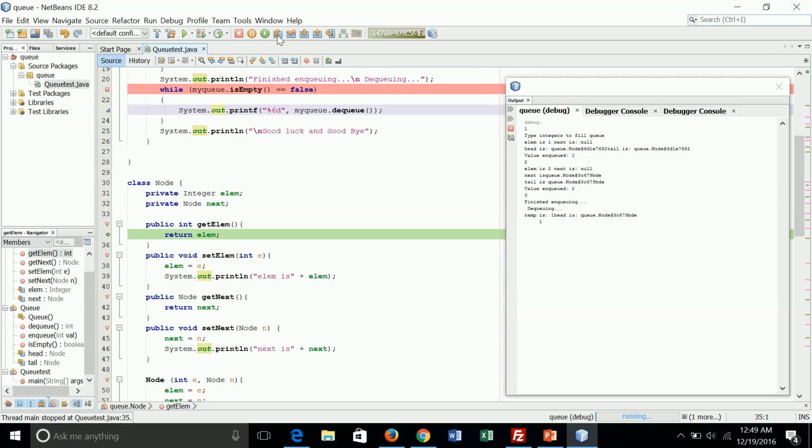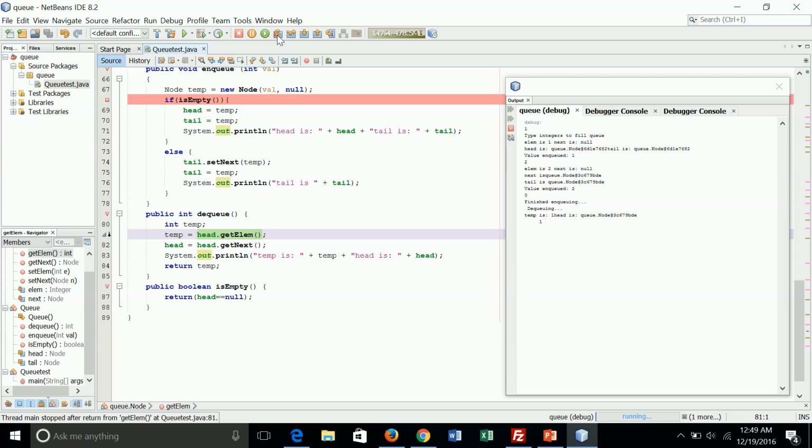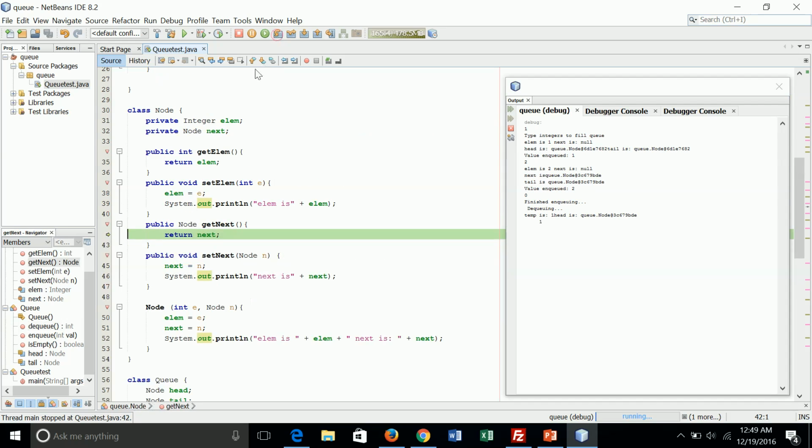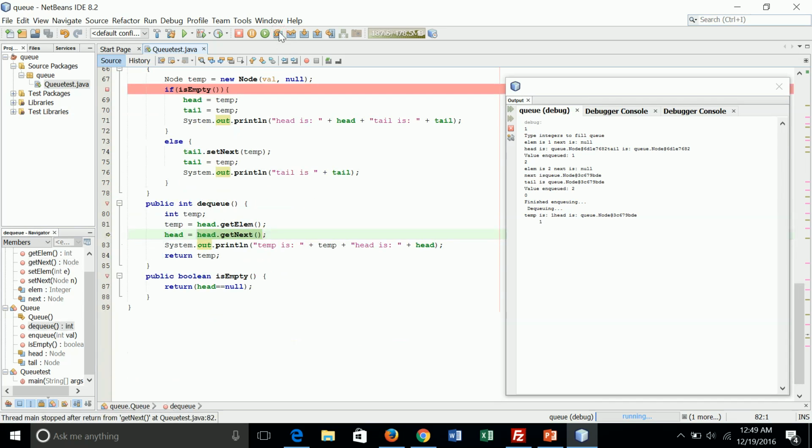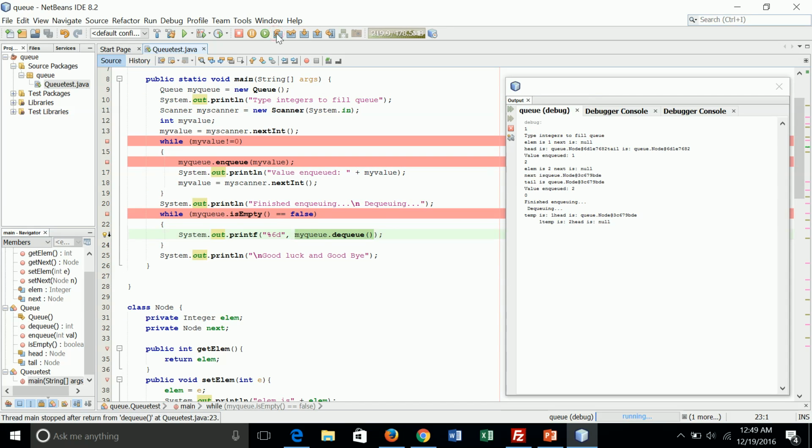Our head points to next element, and we didn't have any next element, so it just points to null. So our head points to nowhere, to the element which doesn't exist. We print out temp is 2, head is null. Return temp, which is 2.